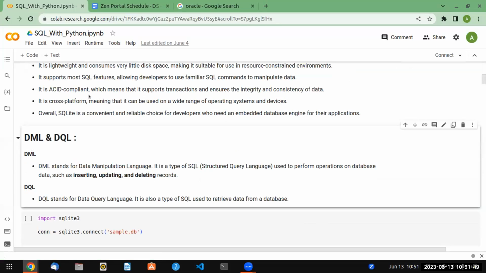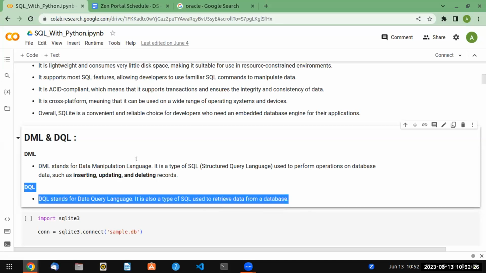That is DML. And when you say DQL, that stands for data query language. Here you are not going to modify or manipulate the data. Here you just need to read the data. Suppose you have 100 tables. From the 100 tables, get me all these details. That is the task. There you have to write a query to join 50 tables and get the required results. So you are querying inside the DBs or tables to get the data. That's why it is called DQL, data query language. Now we are going to see all these things.